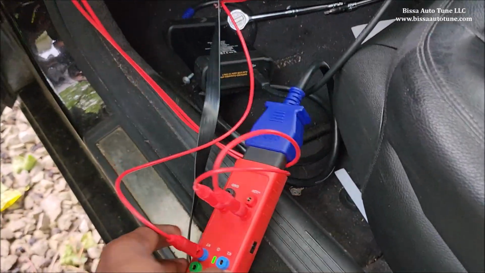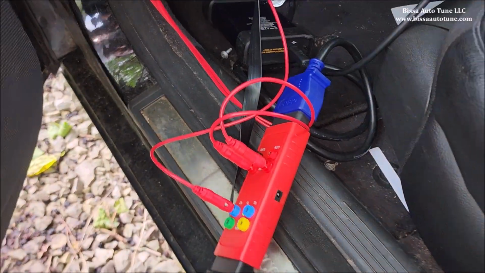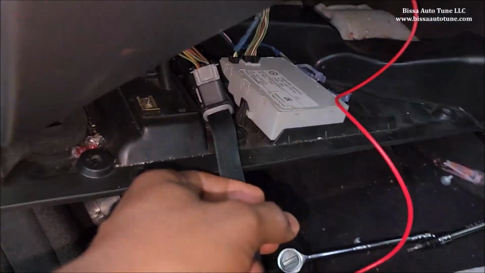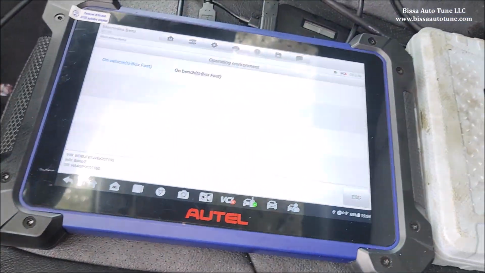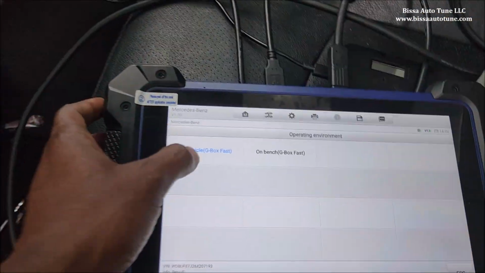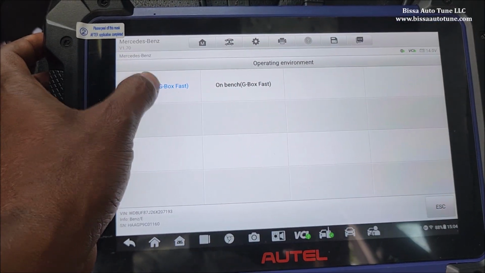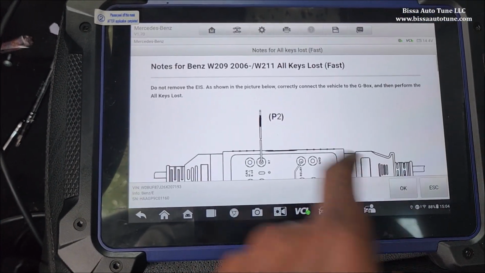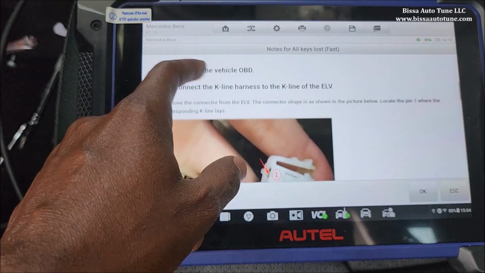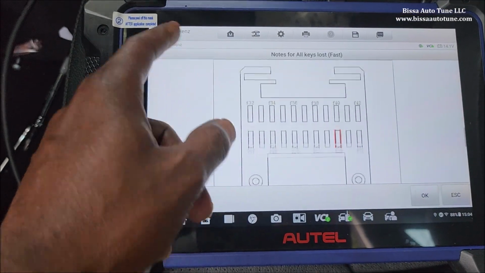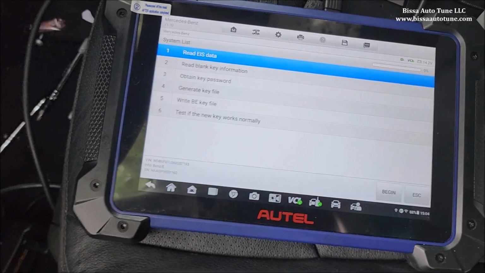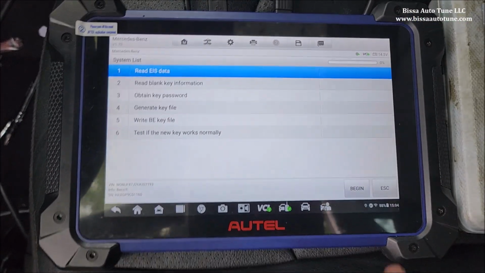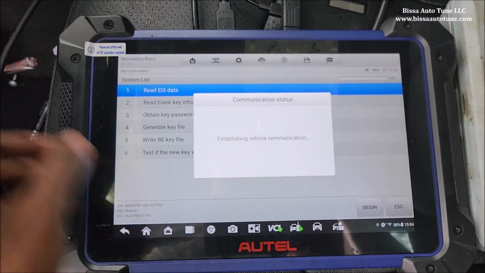Everything is true here. The black portion is connecting to the OBD, and we're certain that everything is good. Then we proceed, and I click OK. It says read EIS data, yes, or begin.